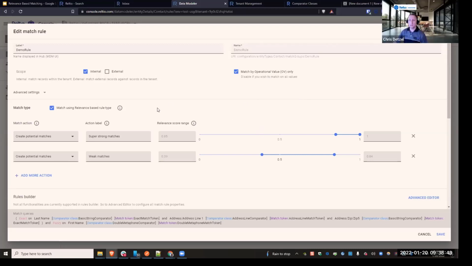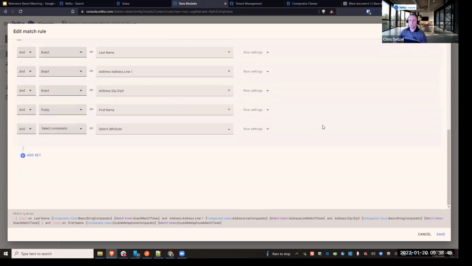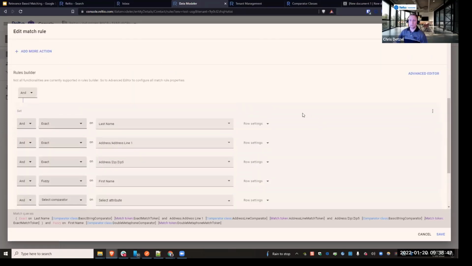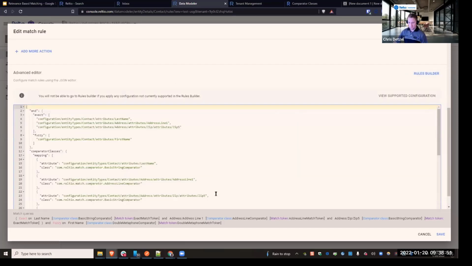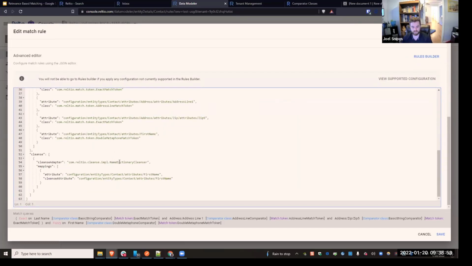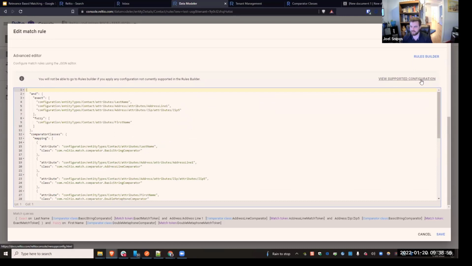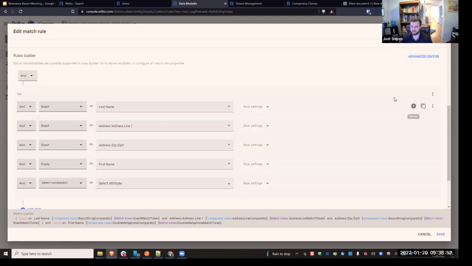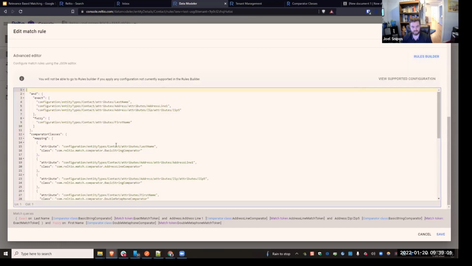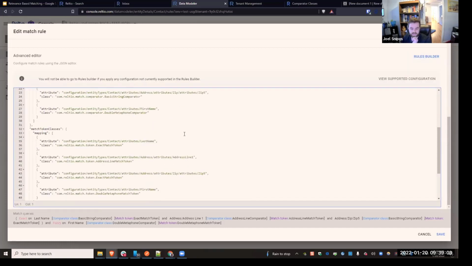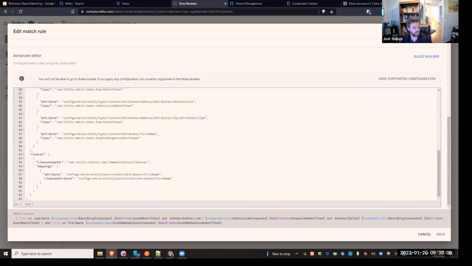Okay, and I think Gino answered this one. Is weight mandatory? Not. That's a good question. It defaults to 1, and you can't even maintain it in the default rules builder. But if you go to the advanced editor, you can see the JSON. So you don't actually even have to pull the L3.